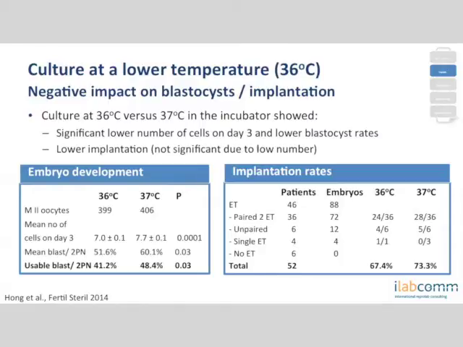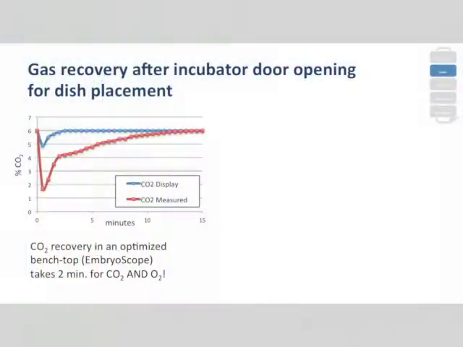This is a study which was actually published a couple of years back, where we looked at temperature and the effect on embryo development. If you have a constant temperature at 36 degrees compared to 37 degrees, you get definitely an impact on your usable blastocysts at the end and also on your pregnancy rates. That is constant 36 degrees, but if you have fluctuations, you will see similar effects, maybe not to the same extent, but you will see the effects. They are there.